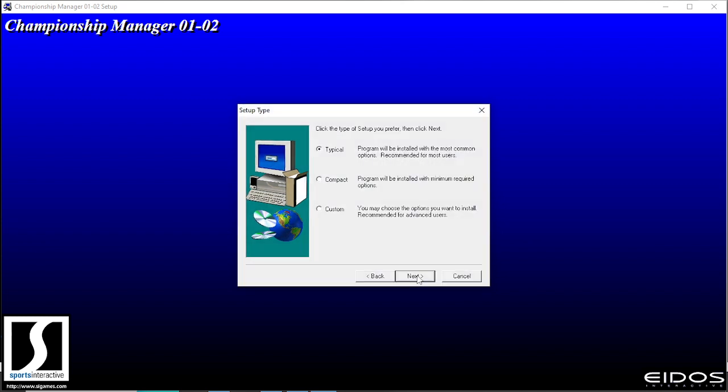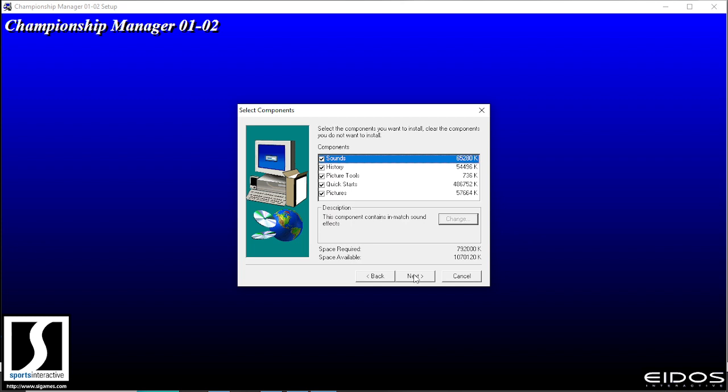Now, typical, compact or custom. Most people would leave it as typical. Some people may go compact. I always go custom, always, and there's a reason I go custom. It's just self-preference here. I don't want picture changes. I'm happy to just have the one default pictures. I certainly don't want quick starts.